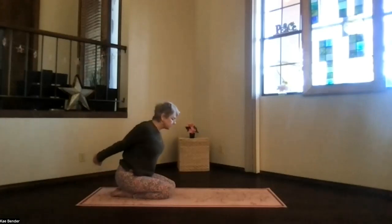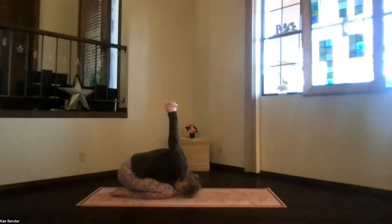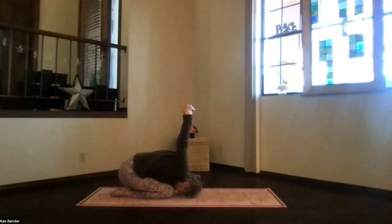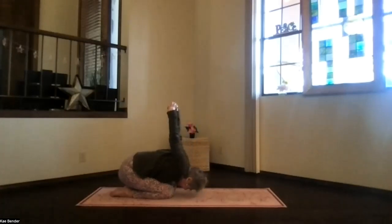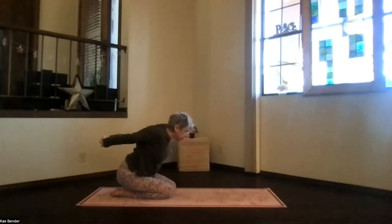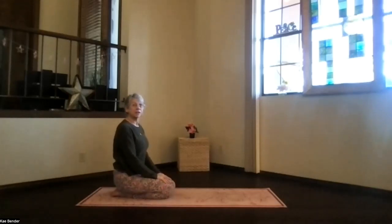And then as you exhale, tuck the chin a little bit. As you bring your forehead down toward the floor, either lifting your hips or not — your choice. Take a moment and breathe. Keep moving those shoulders, bringing those hands further toward your head as you're in that forward position. Take a few breaths there, just relaxing into it. Forehead toward the floor. You can go a little further onto the top of the forehead if that's feeling good for your neck. Don't forget to breathe. And then on an inhalation, rotate the face gently forward as you bring your hands back down toward your hips, sitting all the way back up into your kneeling position, releasing your hands. Feel your spine, your neck, your body, everything just a little bit more activated.